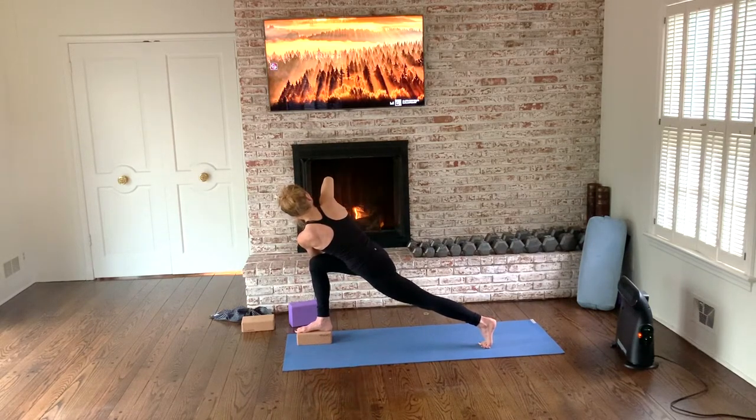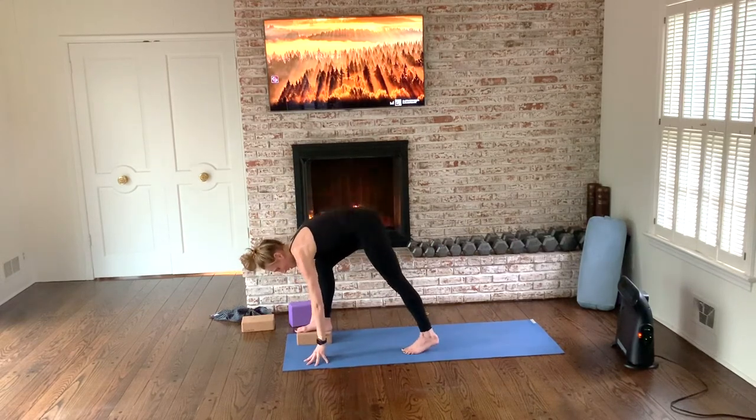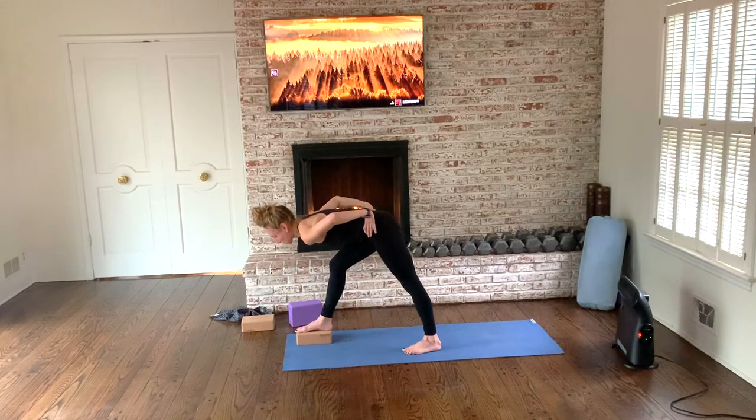Twist open, look towards the side wall, maybe even open up your arms if you want a little bit more action. If not, just stay here. Another breath in. Look down, take both hands to frame your front foot. Bump your back foot in. Yeah, bring your hands to your hips, pull yourself up.